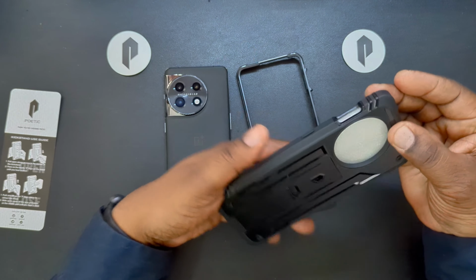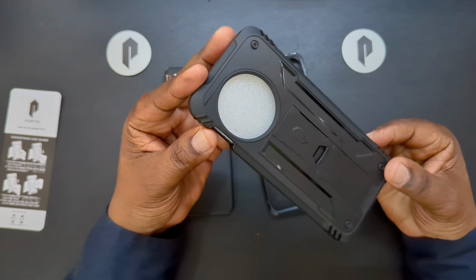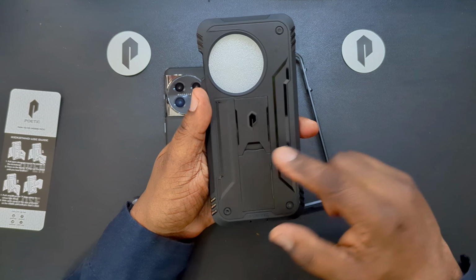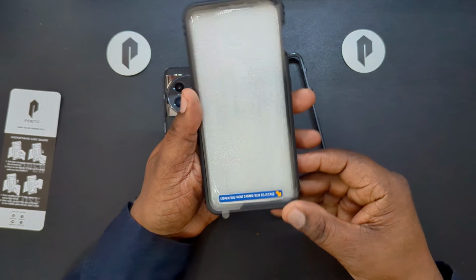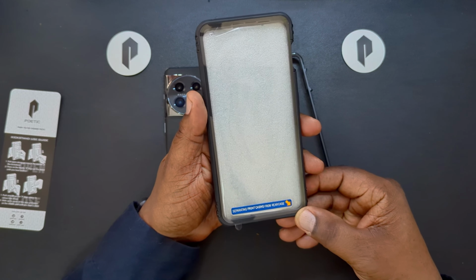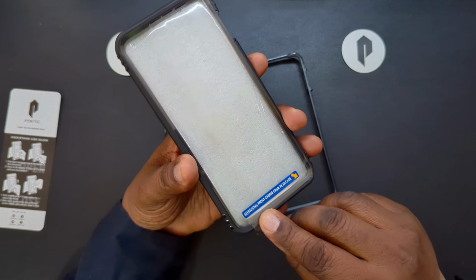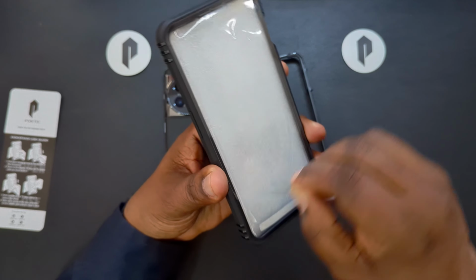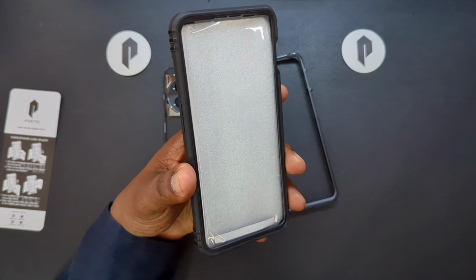So here's the case. You guys see there, nice big cutout for your camera. Got that Poetic branding on there, your kickstand. So let's go ahead and get it on there, then we'll go around the case here. So right here, it tells you to separate it right here in the corner. Let's get that sticker off of there.